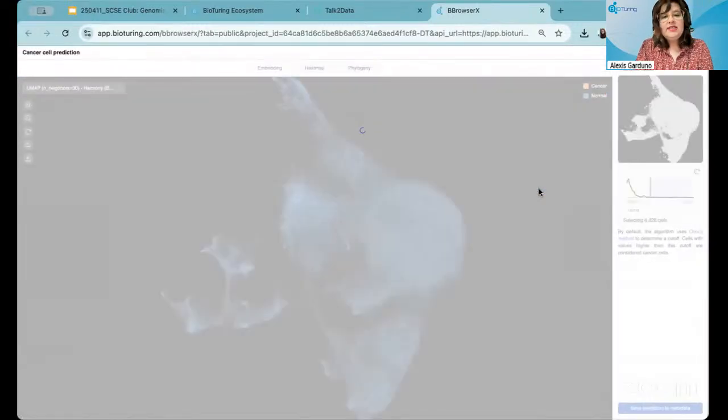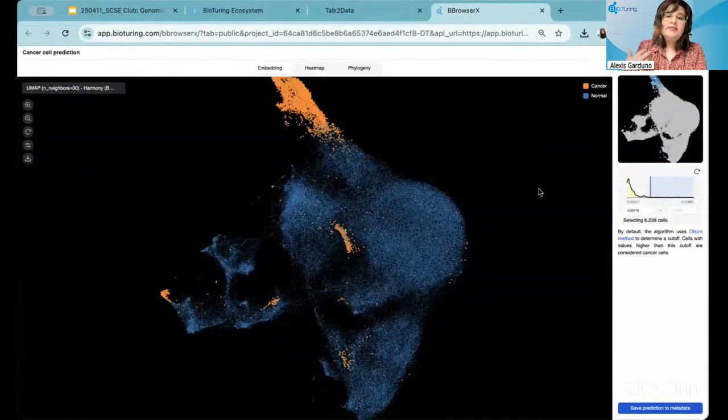I have a specific previous result, just because it might take a few minutes to load. When we see this result, what we can see is that previously the data set did not really look at very specific cancer cells. Their main focus was looking at how they can mobilize CD34 hematopoietic stem and progenitor cells across different treatment strategies, which is the moxifluoride or the granulocyte CSF treatment within these patients.